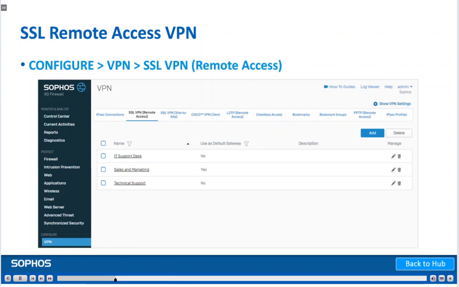To manage which network resources users are able to access, you can create different remote access policies and assign users to each. Note, the XG Firewall hosts the SSL VPN server on port 8443, and on the current version, 17.0, this cannot be modified.